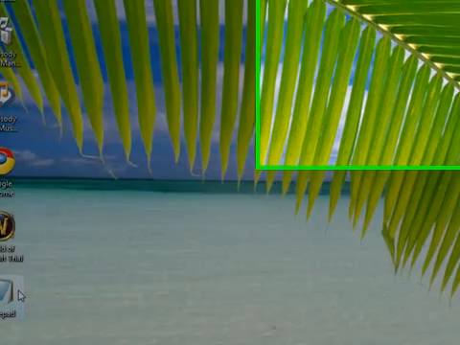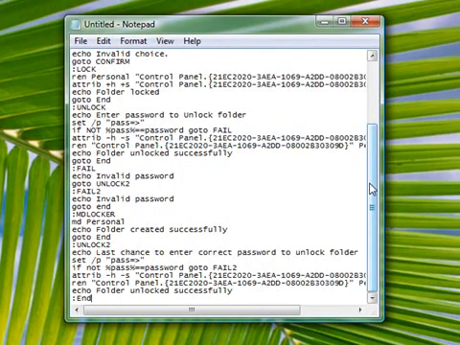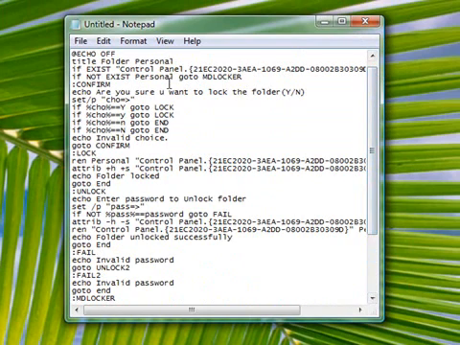So first thing you want to do is open up Notepad, copy and paste this code in that I will put in the description. If it can't fit in the description, I'll just post it somewhere else and give you a link. You'll see all these placeholders and you just want to change them to whatever the file name is going to be. Mine is just going to be 2 because it's nice and simple and random also.